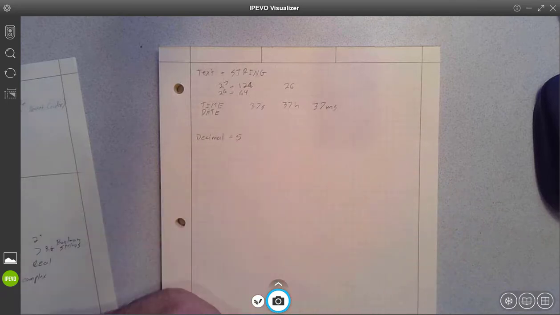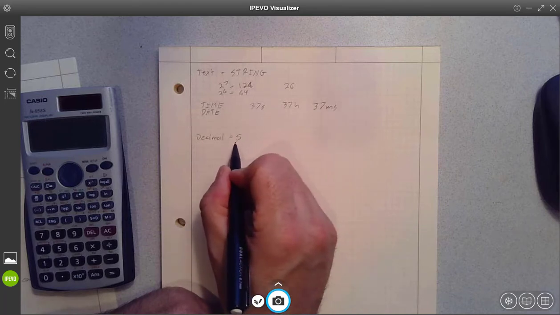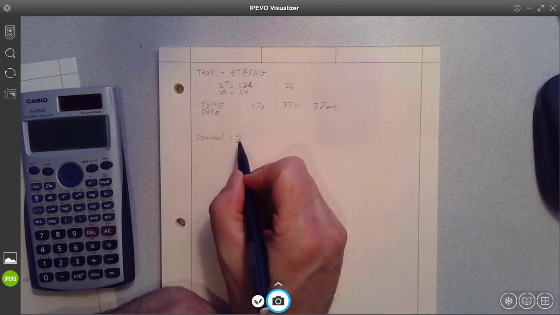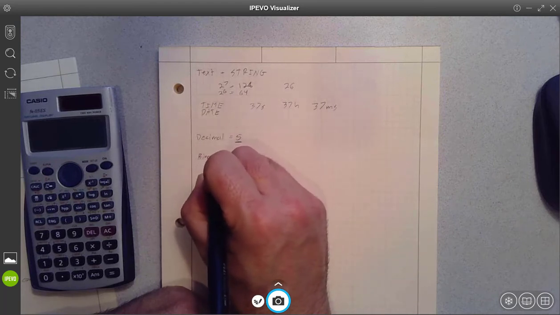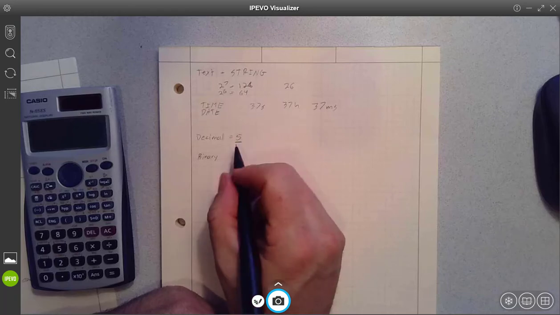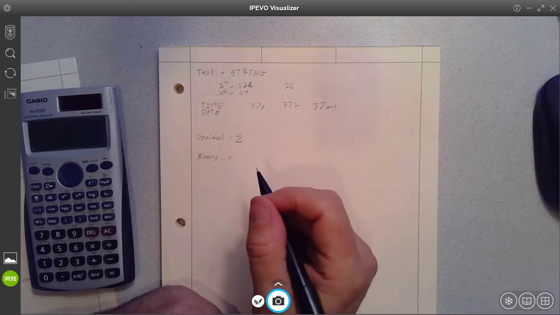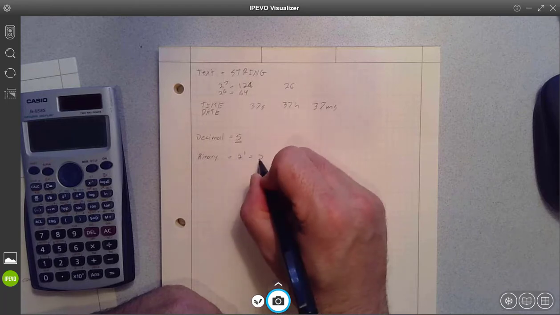If you think back to binary, it's going to take obviously more than one place to represent the decimal number 5, because in binary we said that each place can represent 2 values. So if we wanted to figure out mathematically how many places it was going to take, we could just go through the list. 2 to the 1, that would have been 1 bit.